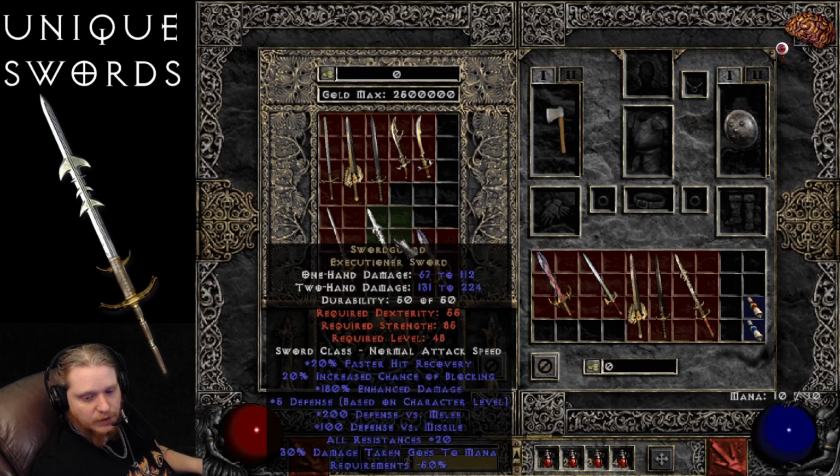180% enhanced damage, plus the defense based on character level, so 5 to 495 if you're at level 99, so it's plus 5 per character level. 200% defense versus melee, 100% defense versus missile. All resistances 20, and 30% of your damage taken goes to mana.